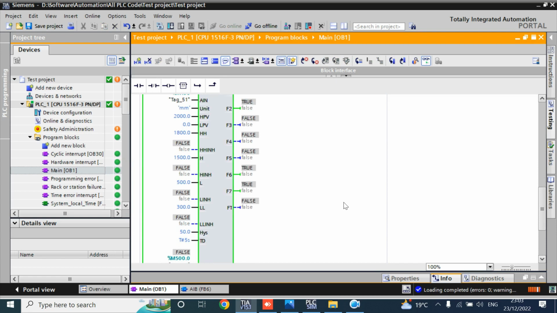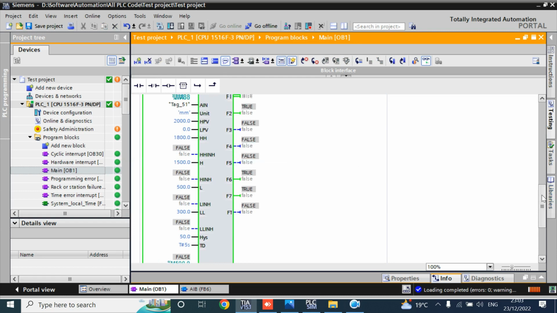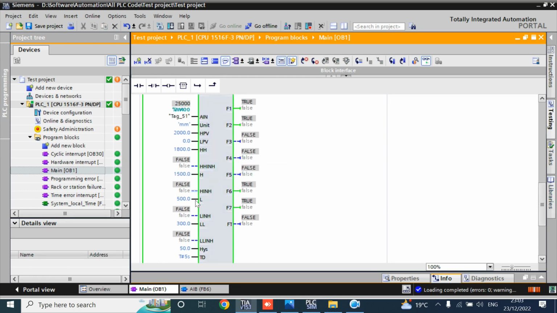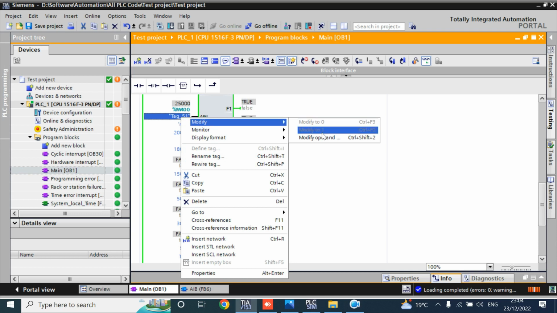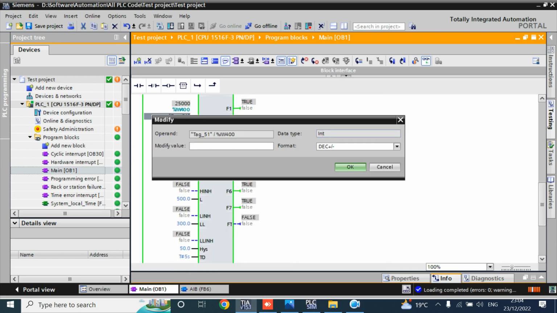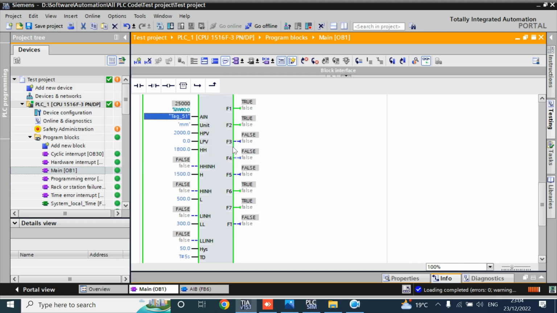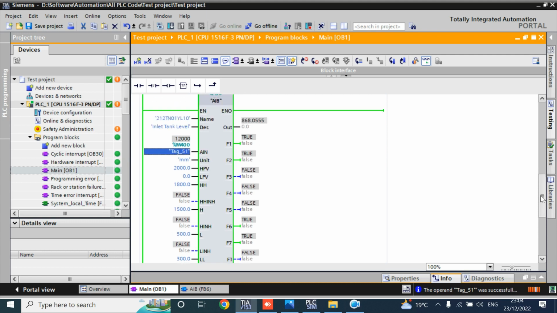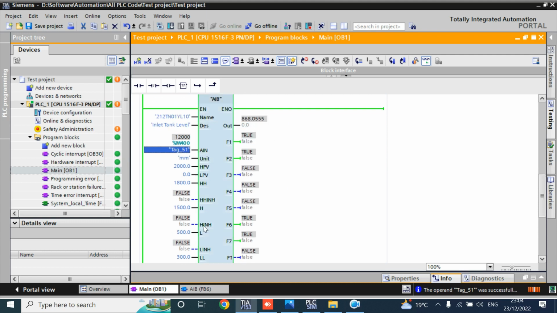So first, see, F5 and F6 both are true. False means the alarm is generated. Now I'll give here 12,000 and the value is 866. Okay, now I'll reset.